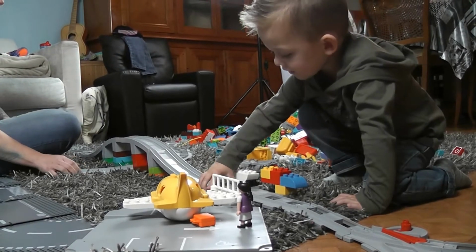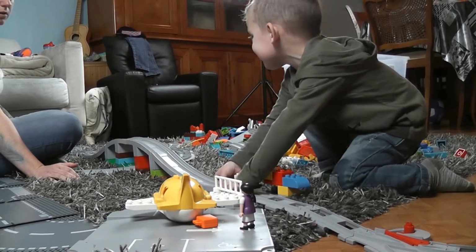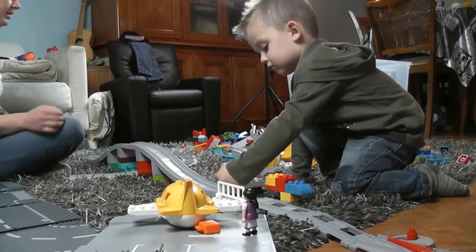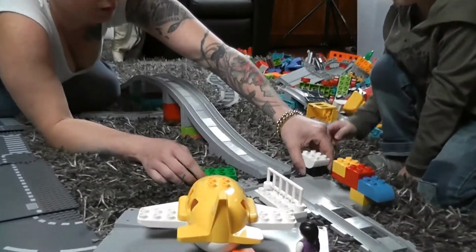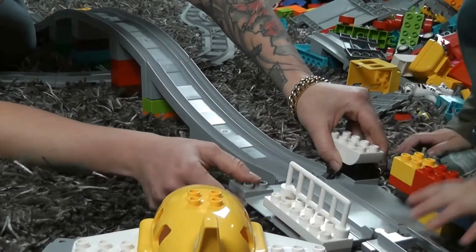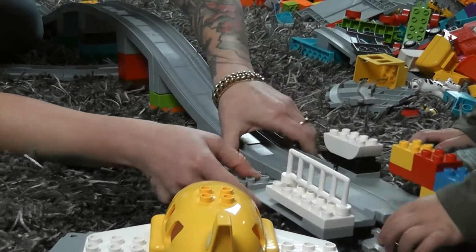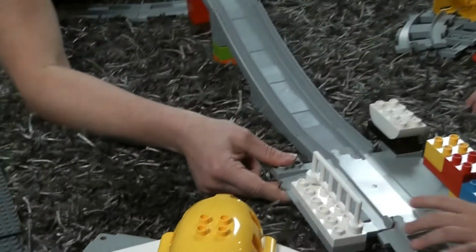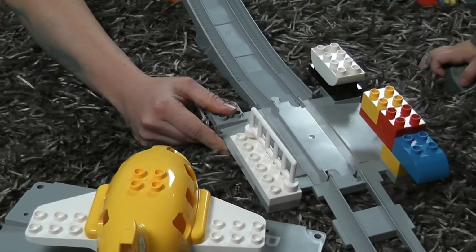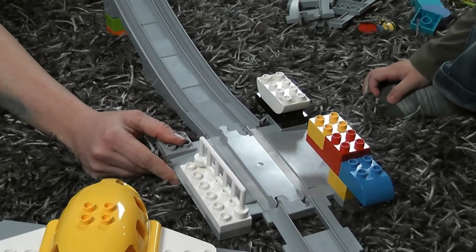Oh no, there. I fixed it, look. Oh, you need to put a stabilizer underneath it. Here. Thank you. You're welcome, sir. Wait. Oh, you need another stabilizer. Ow, my fingers.